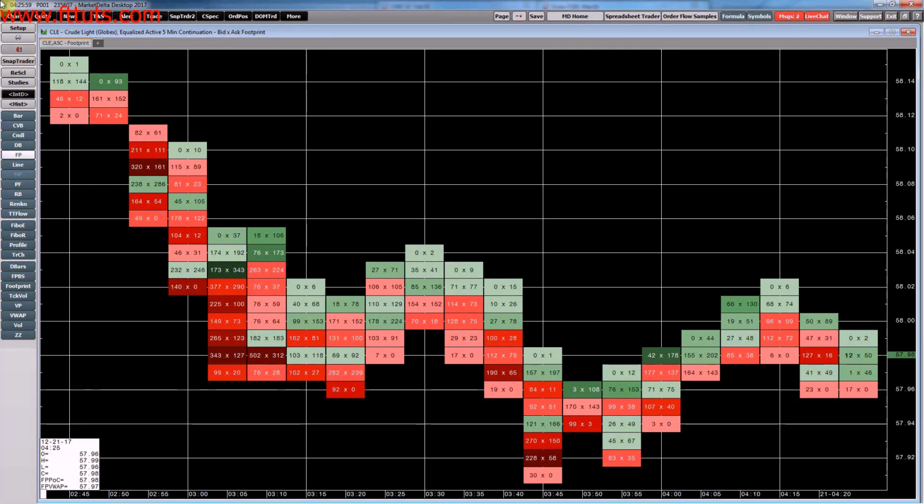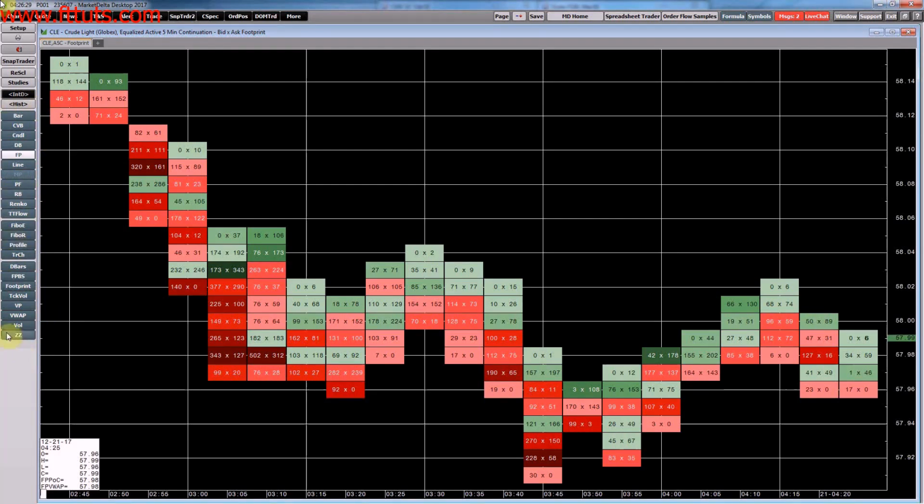Okay, now what we're going to move on to is then some of the other tools that you can find here. Obviously the first 5 here, don't worry too much. This is just simply if you want to change this chart to either a bar chart, a candlestick, a footprint, a line chart, a Renko, whatever it might be. This is where you'll change the toolbar to any of these other tools. And then you've obviously also got some of the basic studies, whether it's the fib retracement, a profile, all these sorts of things along the left side.